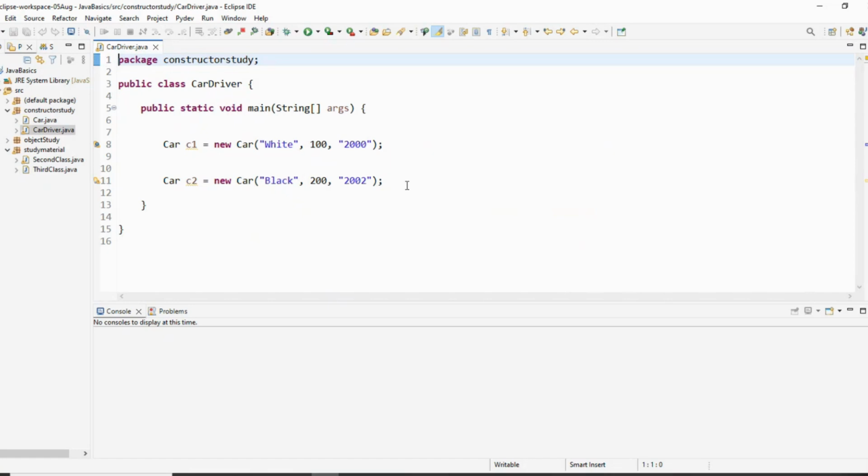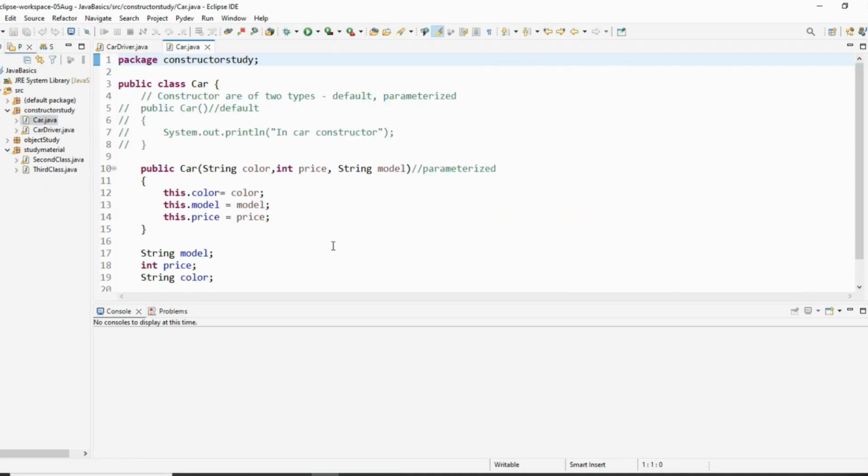Okay. Now, in the last lecture, we did the constructor. Say this.color, this.model.